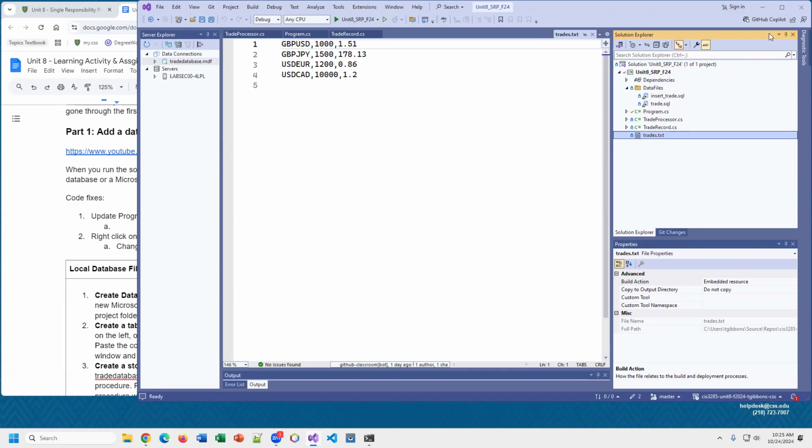Because you open up the folder view, you need to open up the solution. It's a weird thing here. So if you're on Visual Studio, instead of open the folder, open up project solution. And then go find it and open, and then you want to click on the solution file, that SLN file. That will give you a slightly different view of things.